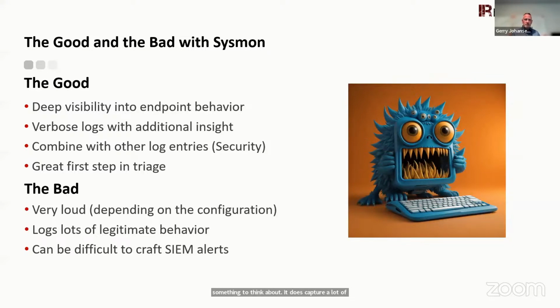So you think all of those process executions, all of those pipes, all of those DNS queries, those are legitimate. So it's not an alerting mechanism. It is strictly like, hey, this is what's going on in the endpoint. So there's lots of legitimate behavior that gets tied in, and that can actually make it very difficult to craft, say, alerts in your SIEM. So if you're alerting every time, say, event ID 1, a new process is created, you're going to get buried. But as I said, it's difficult, not impossible. There's ways to do it so that you can actually see some sort of behaviors that might be indicative of threat actor activity.